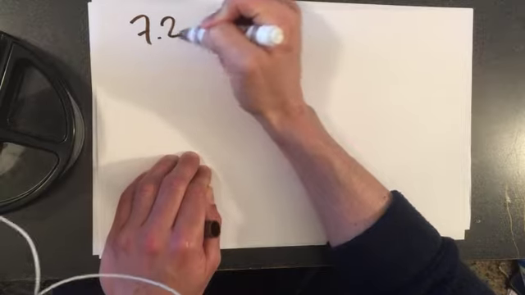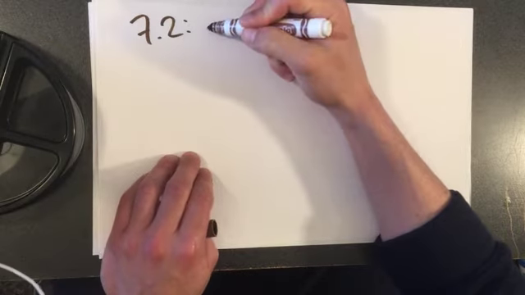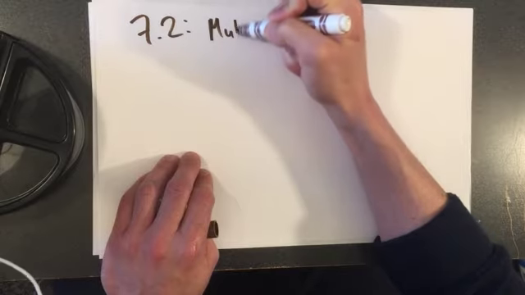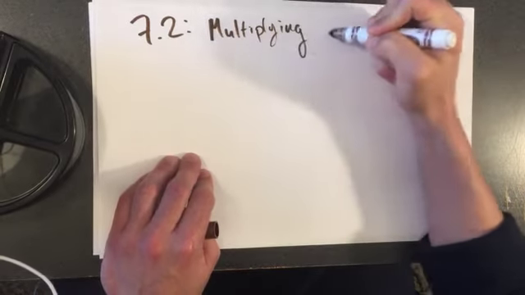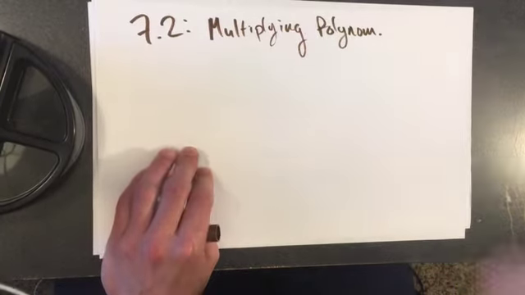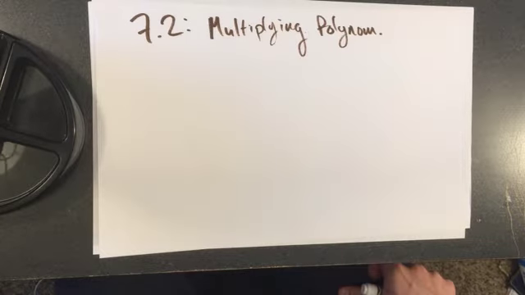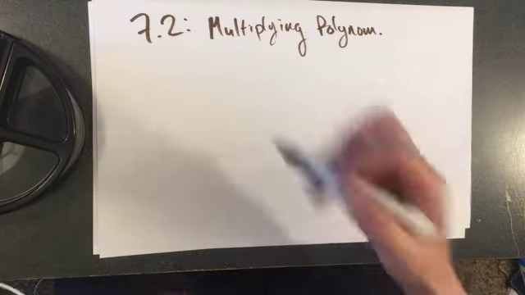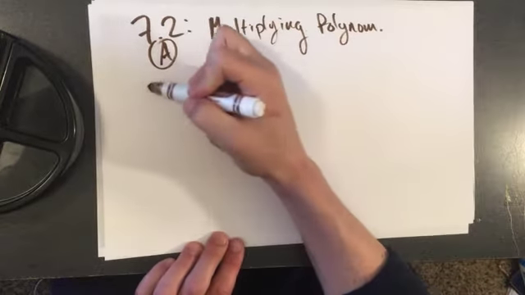Okay, let's take a look at something else today as well. This is going to be 7.2 if you're following along from Google Classroom. Otherwise, we're talking about multiplying polynomials here. Abbreviate that. So, let's look at some of the examples here from practice A of 7.2. Let's just start taking number 1.